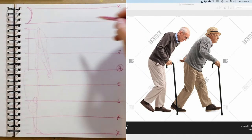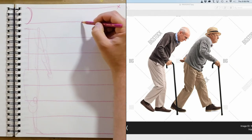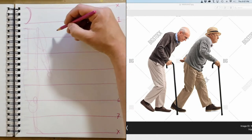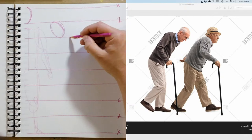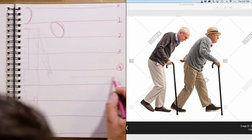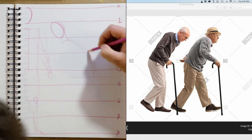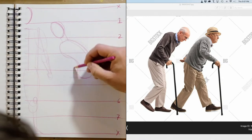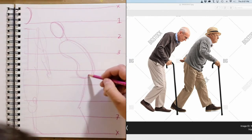From the side, as a person shrinks down, the top of their head would be up here, even if they were a heroic male. So let's say we have a heroic senior. Let's say that this head is going to be here. The torso is now going to be halfway down here because we're shrinking everything. So we have the neck, and then we have this cashew shape. And then the knee is going to be kind of here.